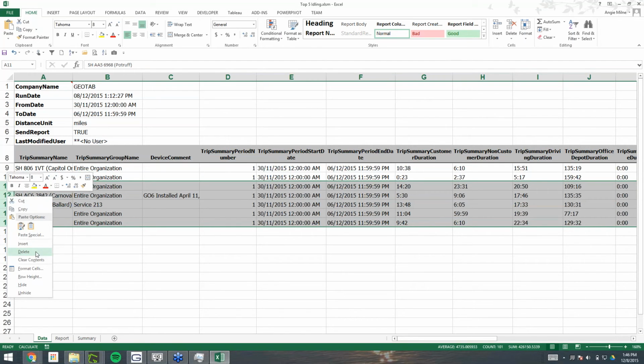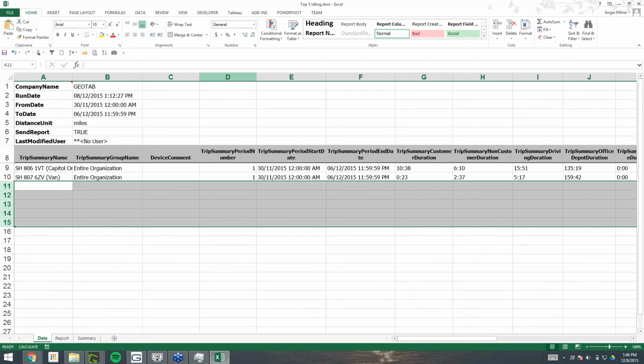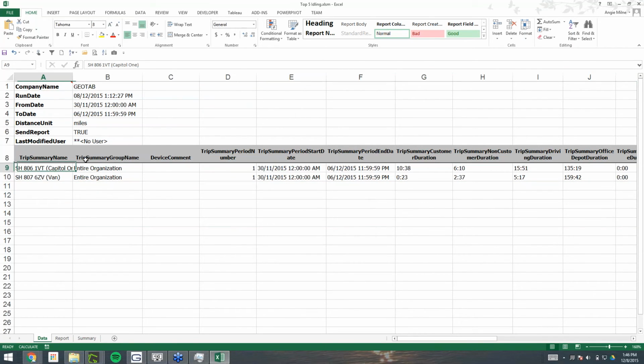Right click, and I want to delete. I don't want to clear. I want to delete those rows so it's nice and clean. The other thing I want to do is what I refer to as templatizing the report. So I want to change the names of the vehicles. It's okay that I change names because, like I said, when it runs, it's going to delete all that information anyway. But when you put this into the customer's database, it could be a new customer's database, if they ever go into the report section of the software and download the template, we don't want proprietary information from other fleets in there. So I usually just change this to say vehicle 1, vehicle 2, nice and easy.